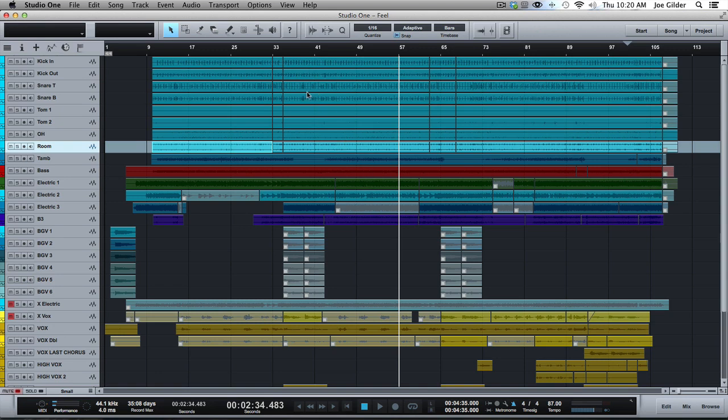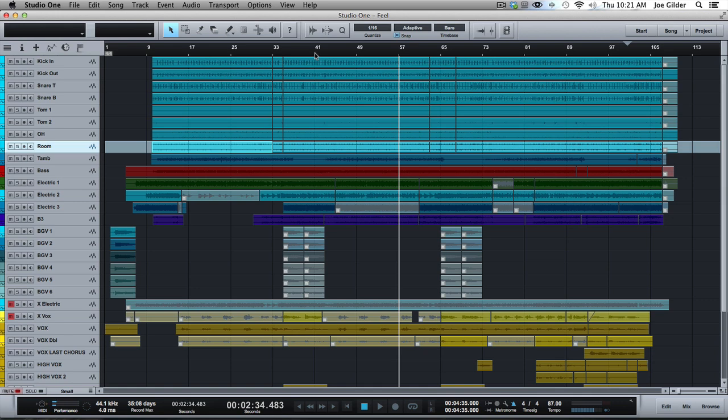And in this video, I want to talk just specifically about zooming in the arrange window in Studio One. I've talked about this briefly in another video, but I want to focus one video on it because it's one of those functions that you're going to use a ton. If you're not used to it, you probably won't like it when you first start using Studio One. And then as you move on, my prediction is that you will actually prefer it to any other system that you've used.